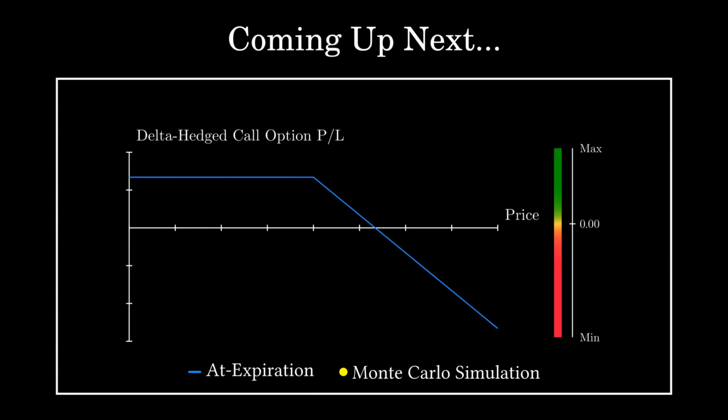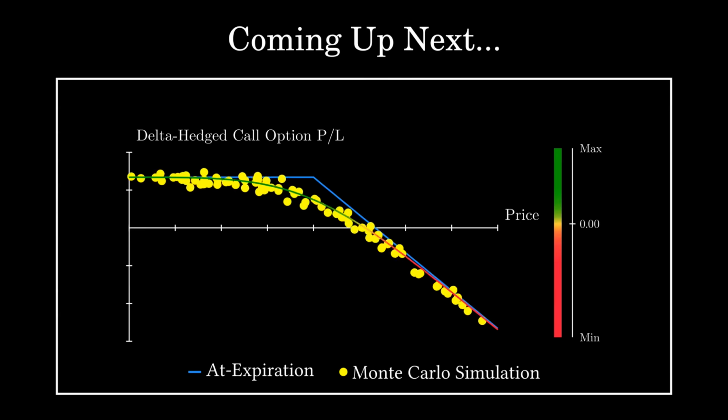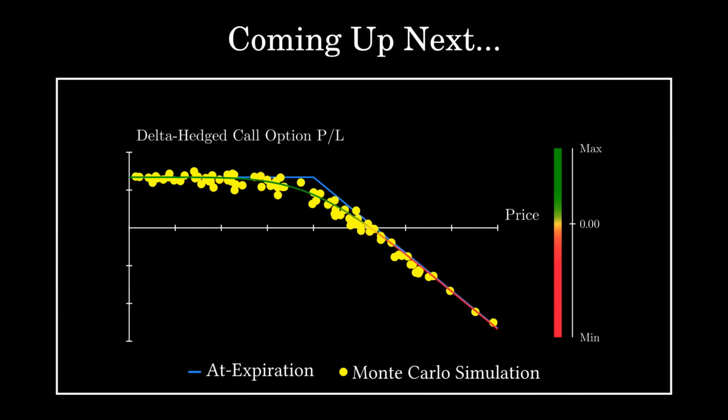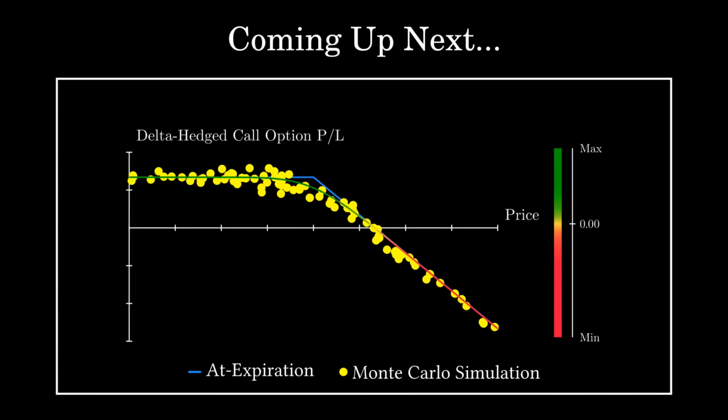Our original aim was to find a way to neutralize changes in the price of the underlying so that we could trade the implied volatility of the option. In the process, we have seen that we are also exposed to the actual realized volatility of the underlying. So trading volatility requires assessing both, although they do tend to move in tandem. There is a lot more to learn about delta hedging. In the next video, we will run simulations to quantify how the choice of a delta hedging strategy can impact our final P&L.